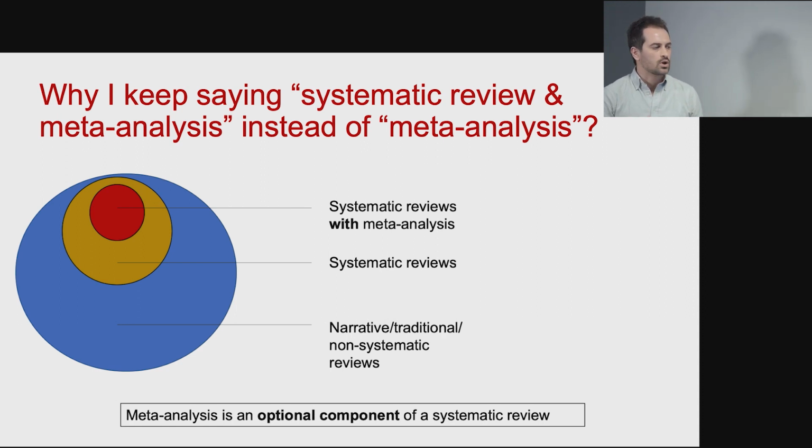Traditional narrative reviews, the ones we, for example, perform for the introduction of a paper or a thesis, are narrative, non-systematic, while when we perform a systematic review, it is the idea we said before, a systematic, reproducible approach. You establish inclusion criteria, you establish an objective, you establish everything before starting the studies. And this systematic feature is a big determinant of the level of evidence you are producing. Only some of these systematic reviews go on and perform a quantitative meta-analysis. This is just an optional component of a systematic review.